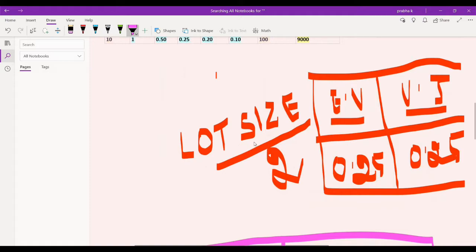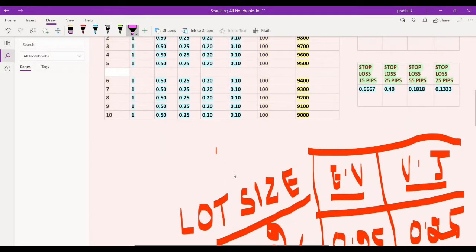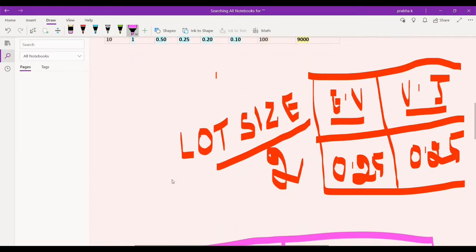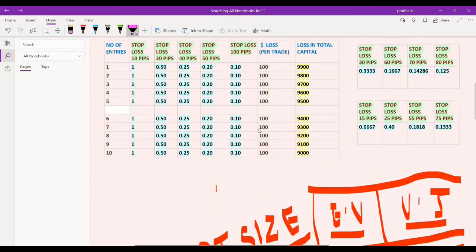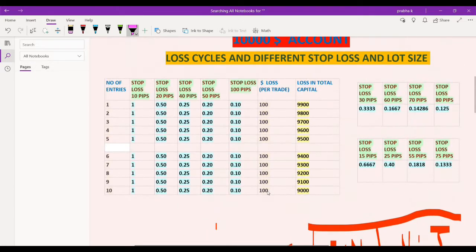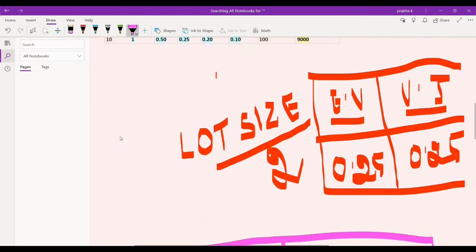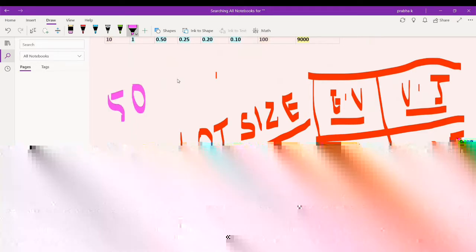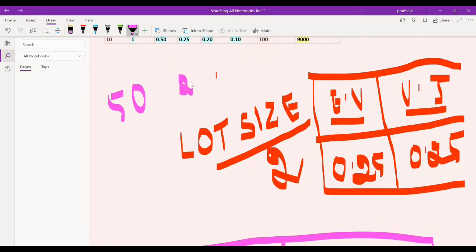There is a drawback in this, which is that in Euro USD, if you keep 10 pips, it will show you this. In this case, for 1%, if you have calculated $100, and you paste 0.25 for this 20 pips stop loss in Euro USD, you'll get exactly a $50 stop loss. And in USD JPY, it might be lesser. It might be $50 or $47, because the spread varies on different pairs.